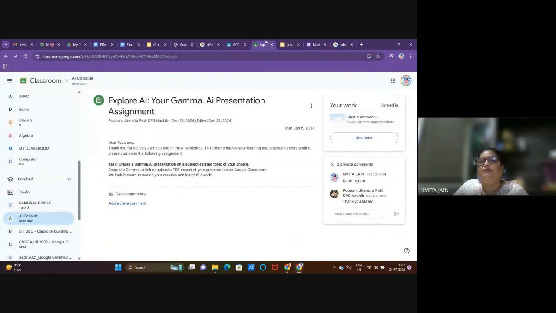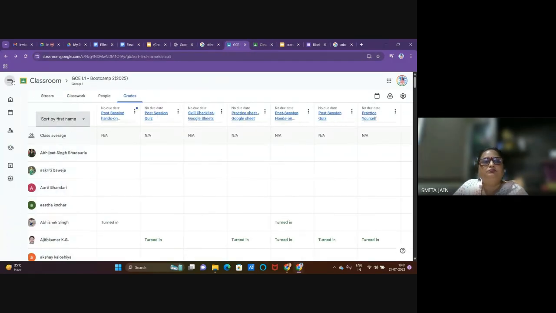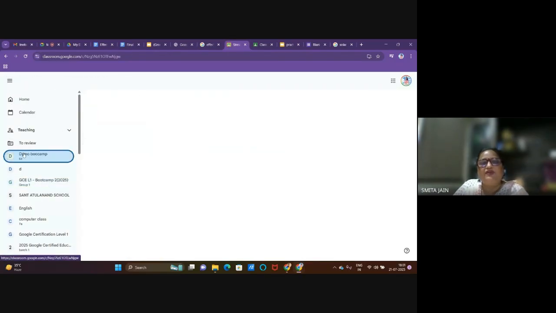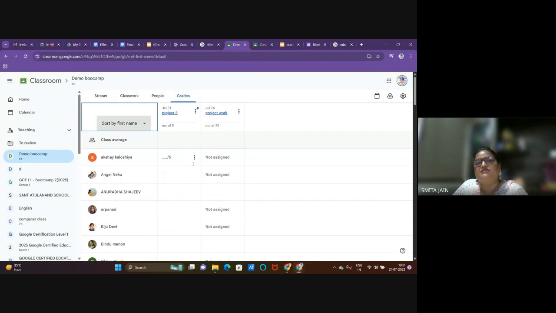Okay, let me come to my classroom. This is the place from where I can go to my classroom. The left tab you can use. This is the classroom and this is the grade. So just now I have given 2 projects as assignment. Material will not be visible in grade section. Only the assignment where you want a student to turn in their work. So that will be visible.